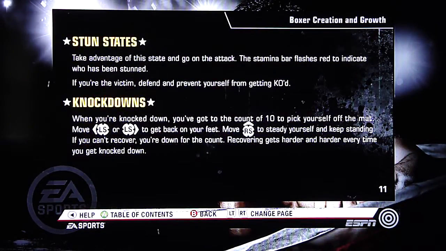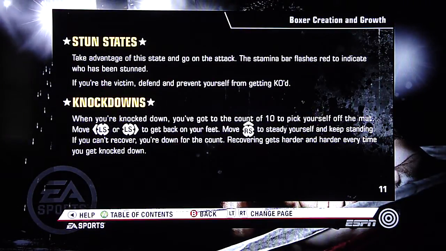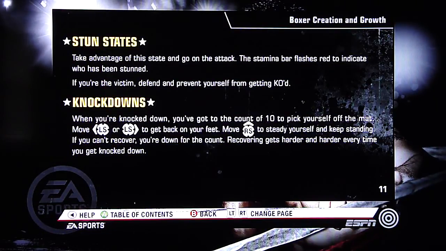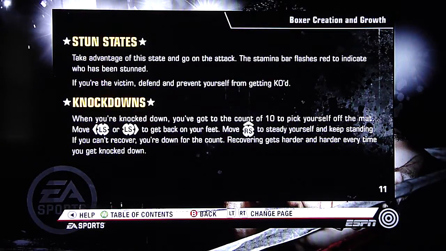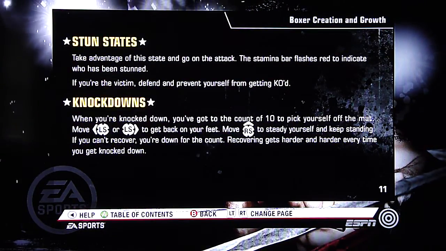Let's see, stun states. Take advantage of this state and go on the attack. When you're knocked down, you have to count to 10 to get back up. Move the left stick left or right to get back on your feet and move up to stand yourself up. Okay.